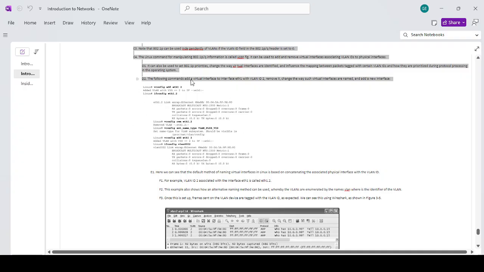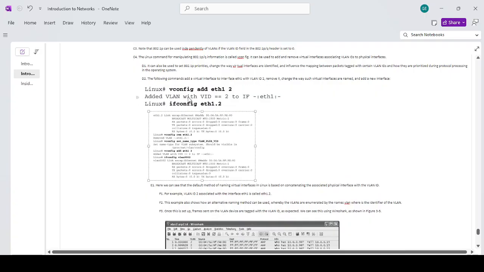So it can do a lot of configuration, not just priorities, but also how the virtual interfaces are identified. The following commands add a virtual interface to interface ETH1 with VLAN ID 2, remove it, change the way such virtual interfaces are named, and add a new interface.